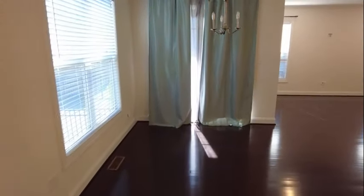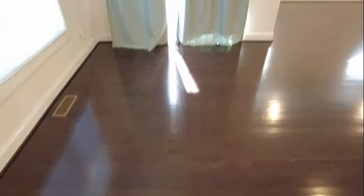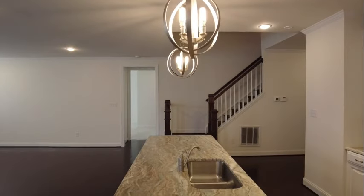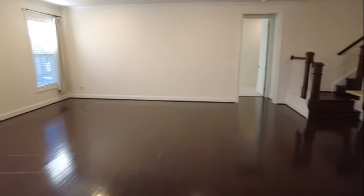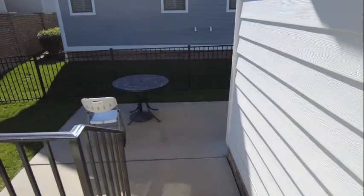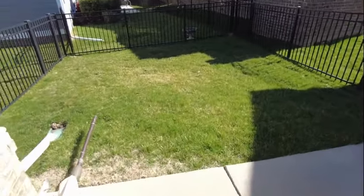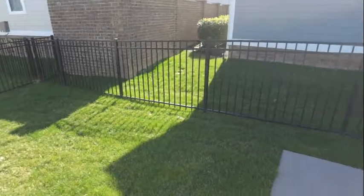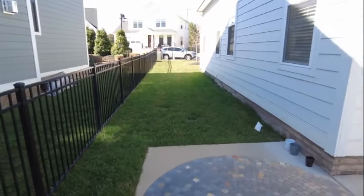We are now in our family room. There's a light fixture here — the thought is this is where your informal dining table would go, and then you'd be open to the rest of this nice big family room. This family room features recessed lights and crown molding. That door directly ahead leads to our first floor primary bedroom. So this home is first floor living — you can do everything you need to do on the first floor and not have to go up steps if you didn't want to. The backyard has a patio area with just enough space for a pet to run around, plus room for a table to enjoy some fresh air. It is fenced as well.